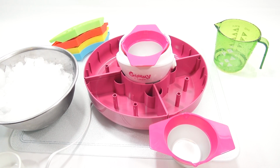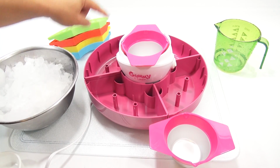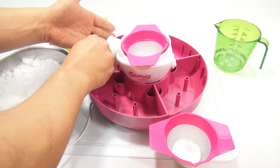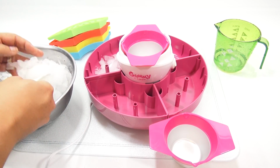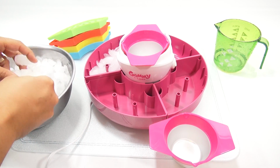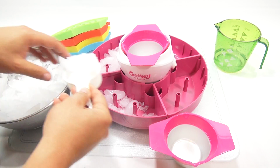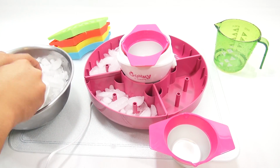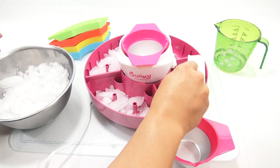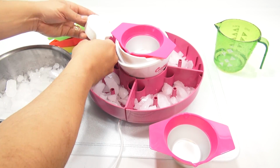All right, here we go. I will start by making my first round of gummies, the smaller ones. Now it said fill each section with 3/4 full of ice. So here we go. I'm guessing that's right up to where those little toppers are, these little pieces here, because that's what it sits on. So I don't want to go too much over that. I've got a combination crushed and regular ice. Spin this around.